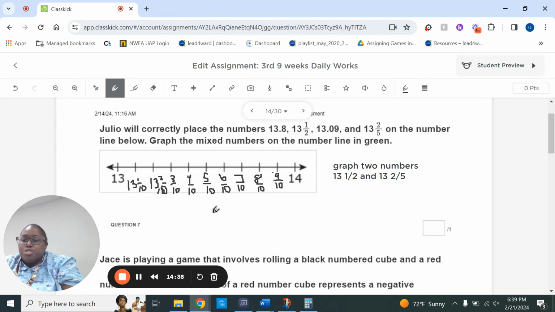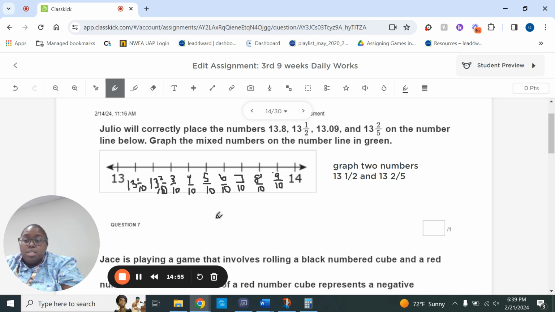All right, now that I got that going for me, I need to see where these two numbers are compared to these. So I would tell you just to compare fractions. Now, I did talk about this in another video from last 9 weeks, and that means the second 9 weeks, which was from October to December. There are a couple of different ways you can compare fractions.